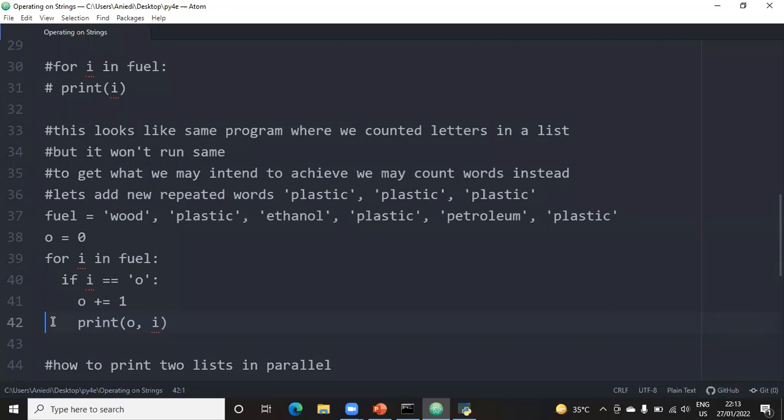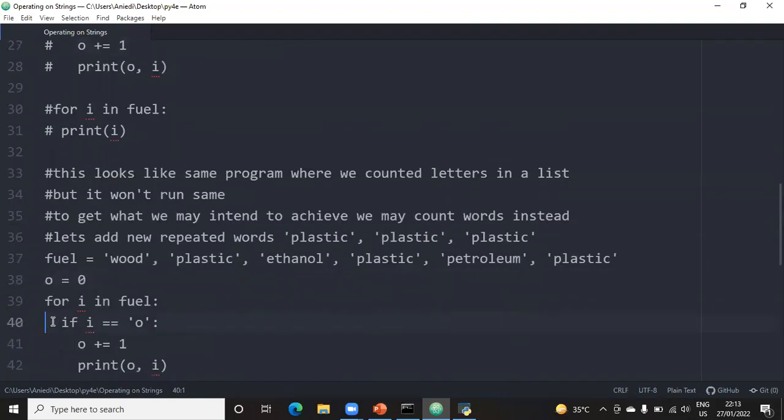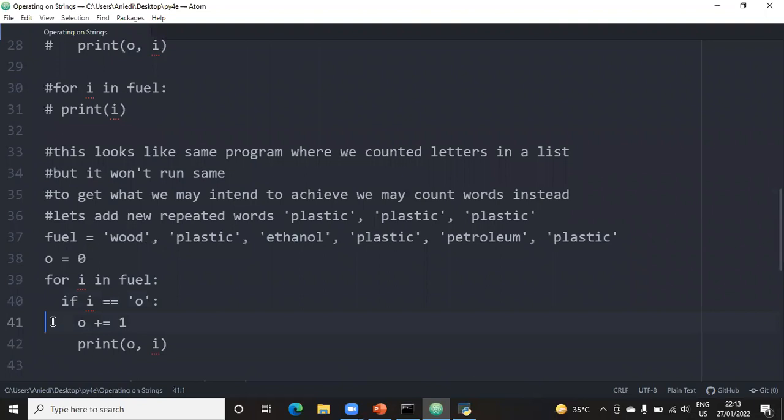Now look at the program. It's the same as the one where we counted the number of O's. The same program, but in this case, remember, look at the declaration of the variable.